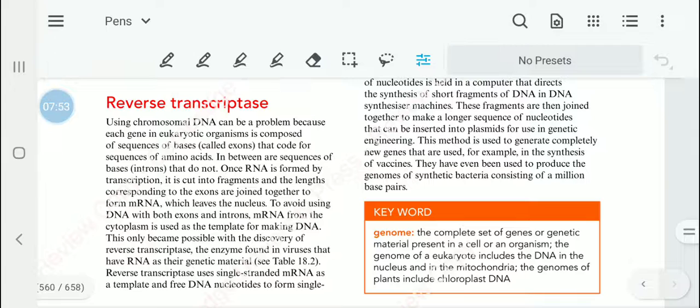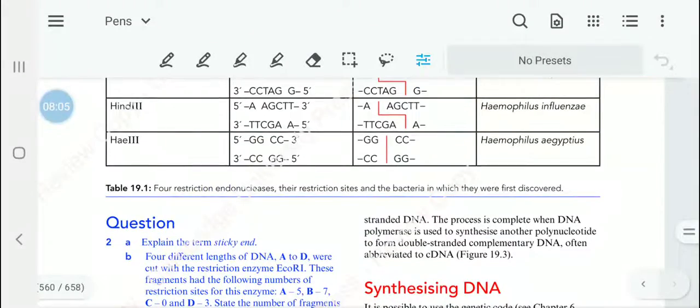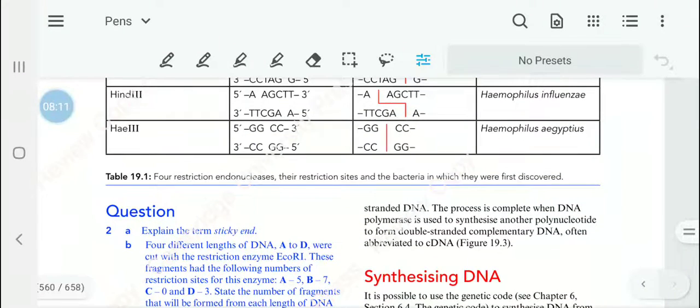This uses a single-stranded mRNA as a template and free DNA nucleotides to form a single strand of DNA, and using DNA polymerase, another polynucleotide of complementary DNA is produced, which makes the double-stranded complementary DNA, abbreviated to cDNA.